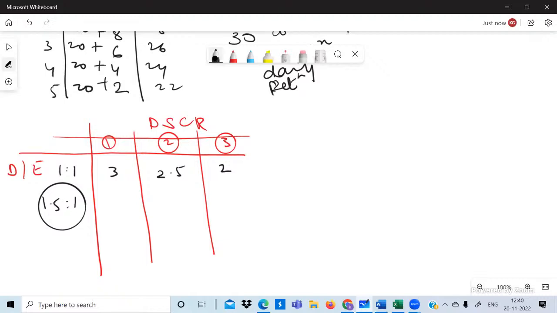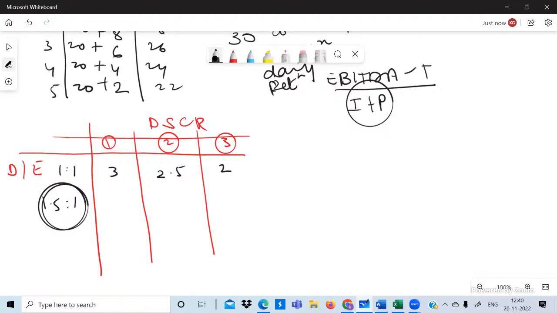Now, if you look at your DSCR, how do you calculate your DSCR? It's nothing but EBITDA minus tax upon the interest and the principal component. Now, if your debt equity ratio is increasing, which means you've taken more debt. If you've taken more debt, all other things being constant, what will happen? Your interest and the principal component that you have to pay to the banker will go up. So if this goes up, all of the things being constant, your DSCR will go down.